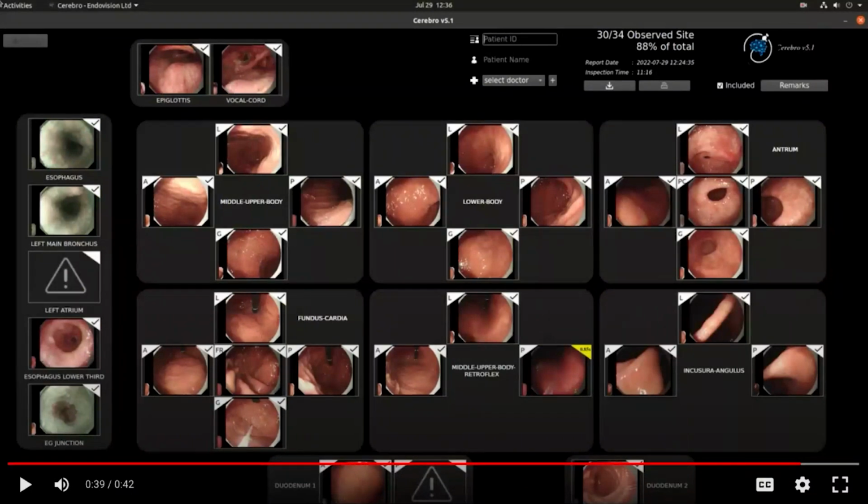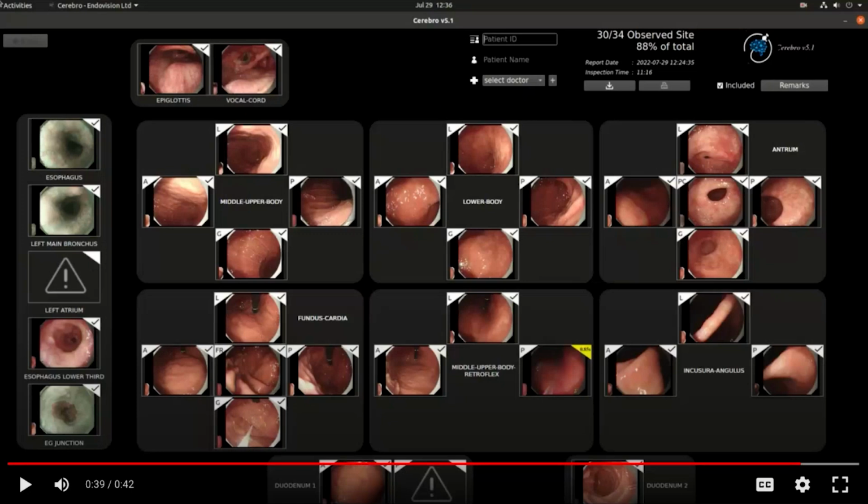One of the major challenges in building such an application, where we are tracking stomach landmarks, is that the stomach has very similar looking areas, which makes it very hard for image-based detectors and classifiers to correctly predict which landmark we are at. So this is why it requires a bit of temporal context.